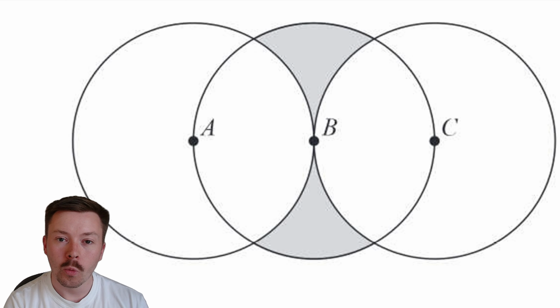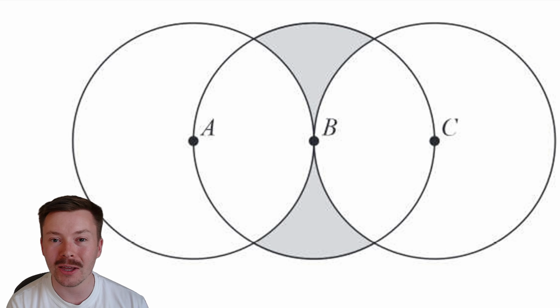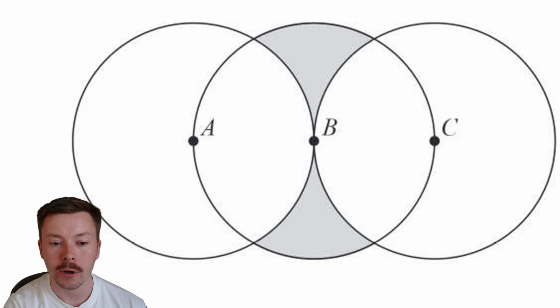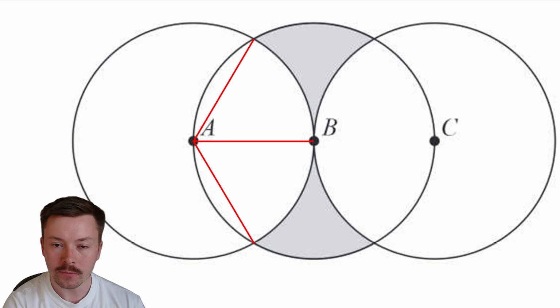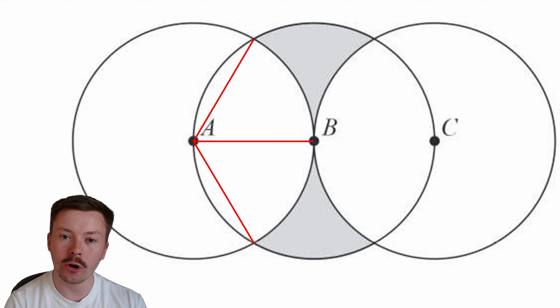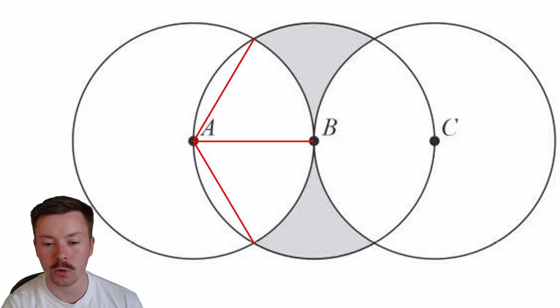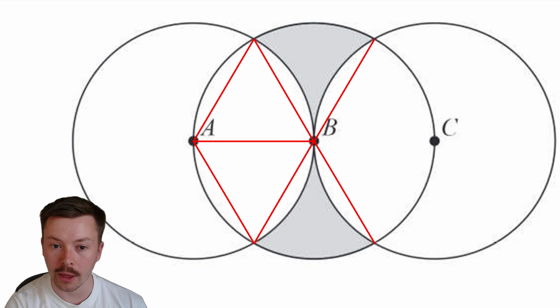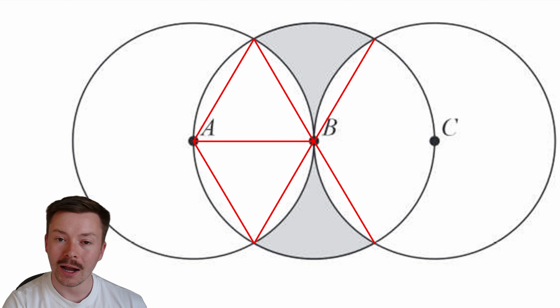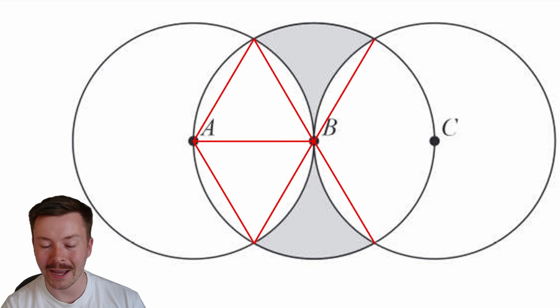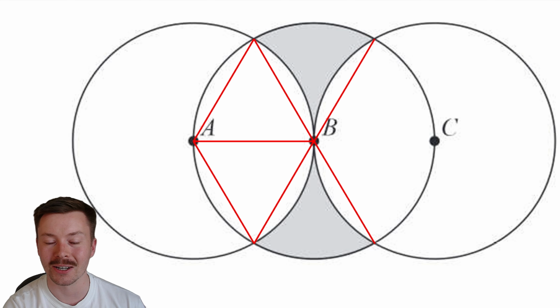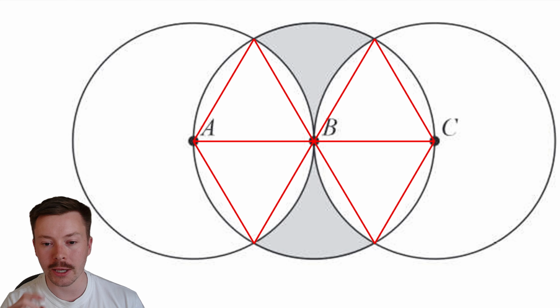Okay, so whenever you've got circles, what you want to do is draw on any radii that you can, so that it will help. If I start with the left-hand circle here and draw the radii on, going from the centre to the circumference of that circle, and then do the same with the middle circle, and then the same with the right-hand circle, going from the centre to the circumference, putting my radii on.